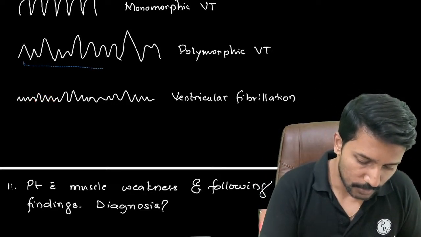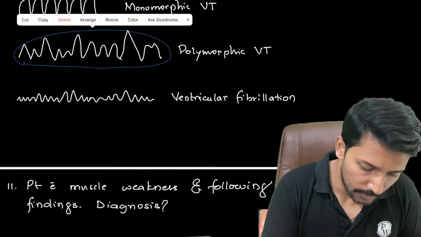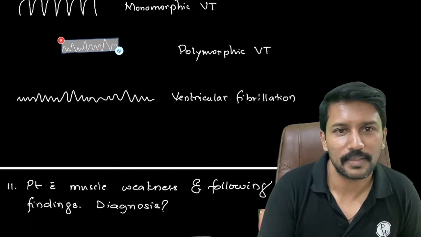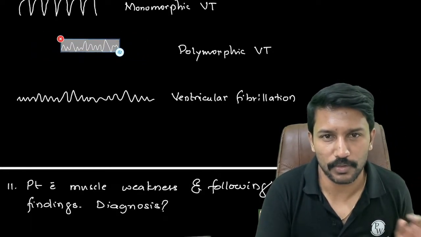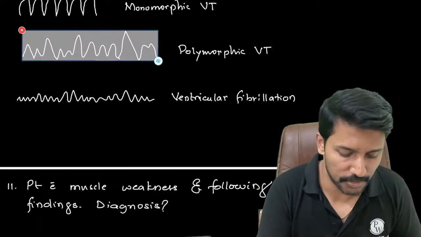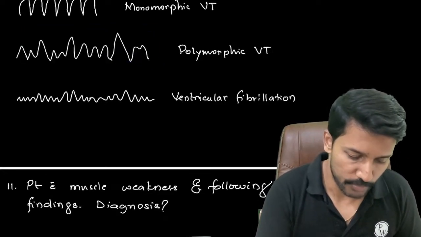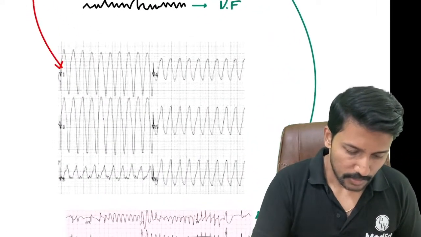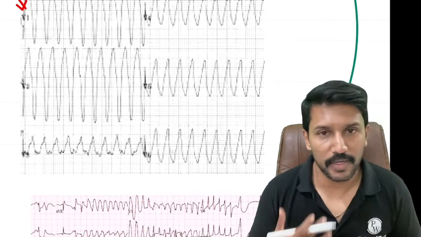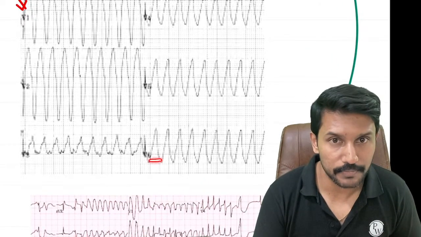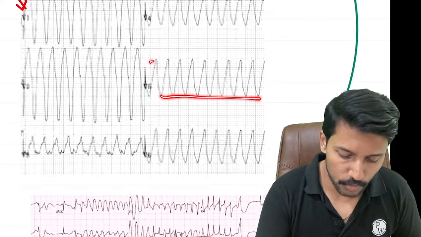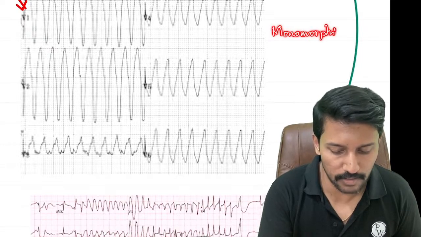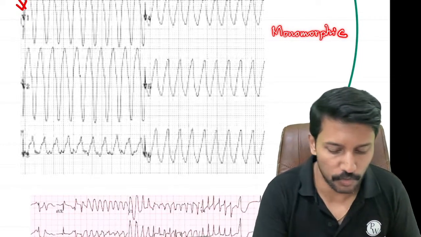So in simple words, I could say polymorphic VT, when its amplitude is shrunken small, appears like ventricular fibrillation. So the difference between polymorphic VT and ventricular fibrillation is the amplitude. Okay, I will show you an image. So this is a patient with wide QRS complex tachycardia, right? When you look at the QRS, it is wide, and take any lead, all the QRS complexes look the same. So this is what we call monomorphic VT. Mono means single, morphic means we're talking about the appearance or morphology of the QRS complexes.